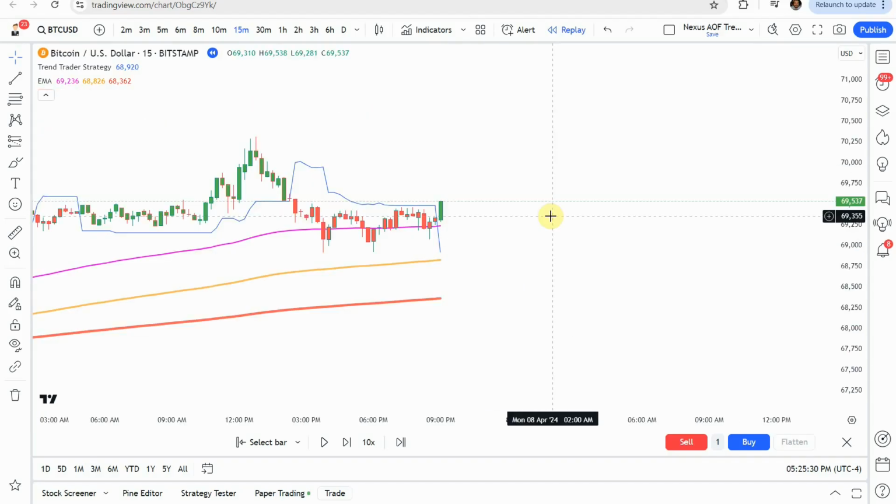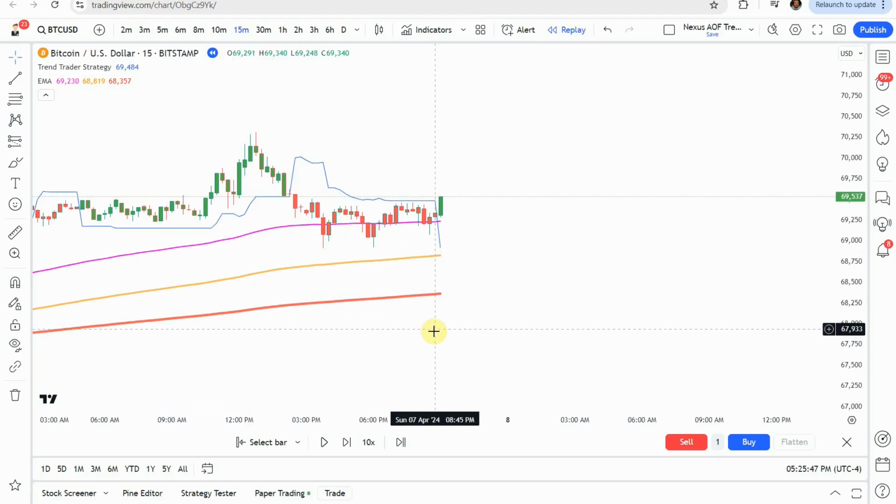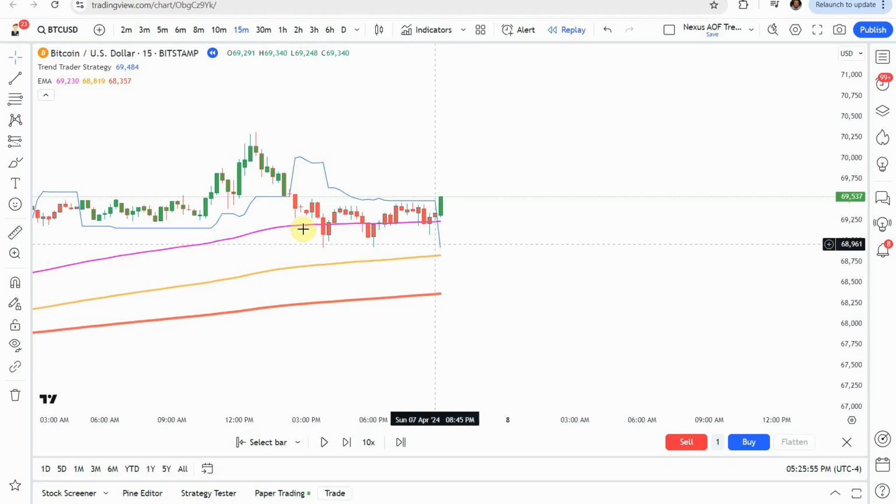And for a long trade, what we are looking for is price to be trading above all three of the moving averages, and we want those moving averages to be giving us an uptrend or bullish type setup. Basically it is the reverse of the other. So we have the thickest on the bottom, the middle in the middle, and the smallest on top, like so.